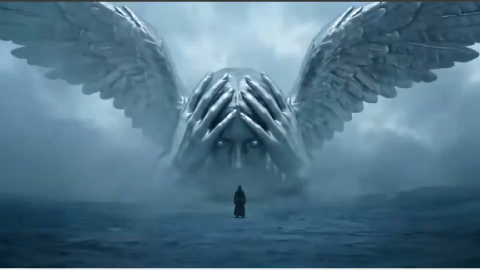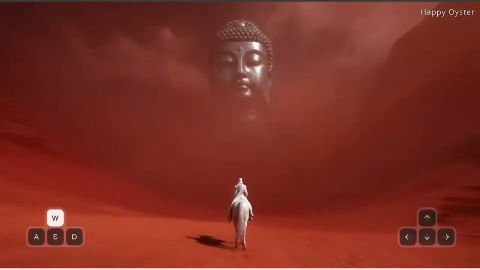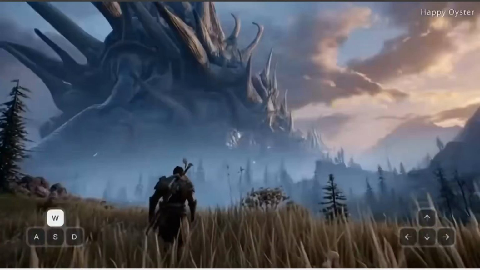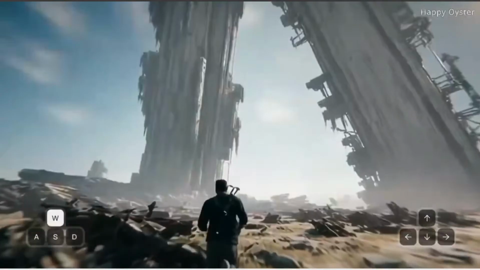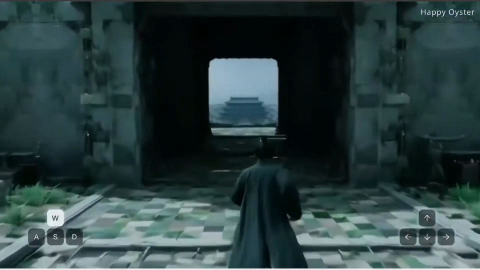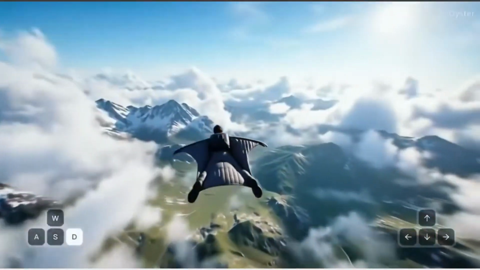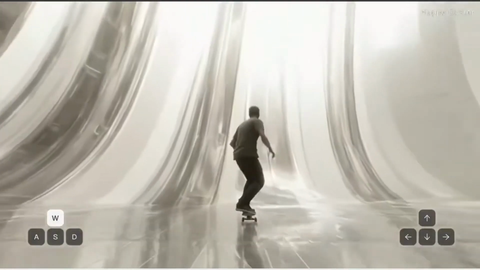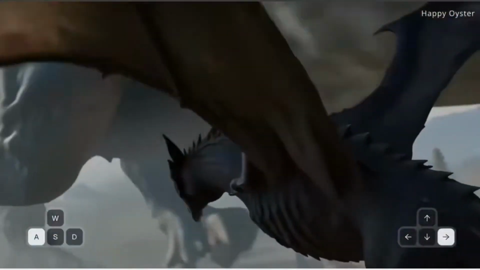Next up, this is really exciting. So another lab from Alibaba called the ATH Lab, they released an open-ended world model called Happy Oyster. This is exactly like Google's Genie 3. Here you can create open-ended 3D worlds which you can interact with and move around in real time. And you can see this is super versatile. You can generate a variety of different characters. You can also get someone to ride a horse, or someone to paraglide, or even someone to skateboard or ride a dragon. You can also add prompts to direct the scene further.